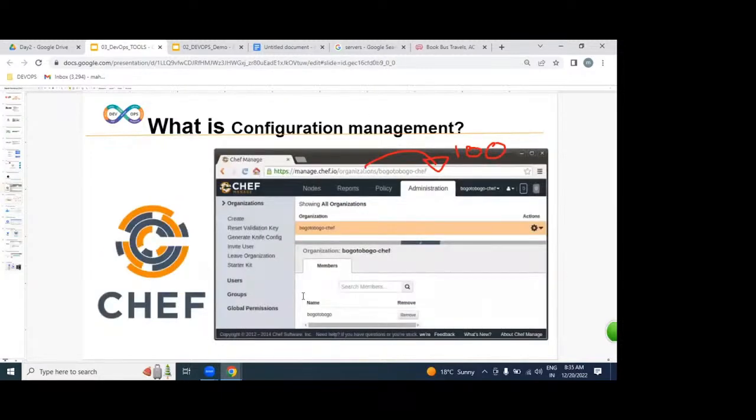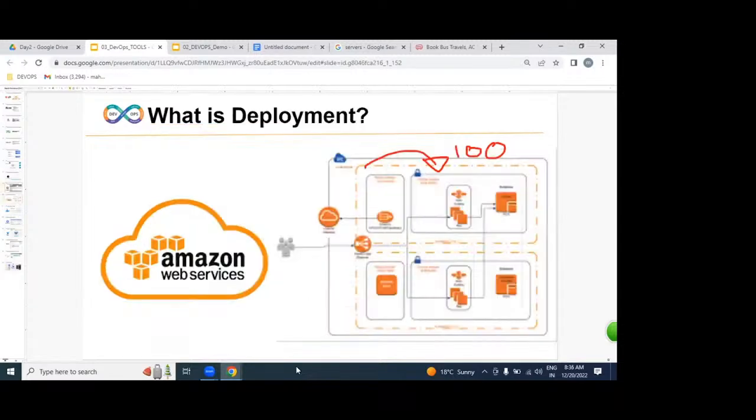Understood very clearly. But if you want to automate on hundreds of servers, we require servers or not? From where can we get them? We can get servers from a physical environment and implement the DevOps process. We can get servers from virtualization and implement the DevOps process. And moreover, we can get servers from cloud.